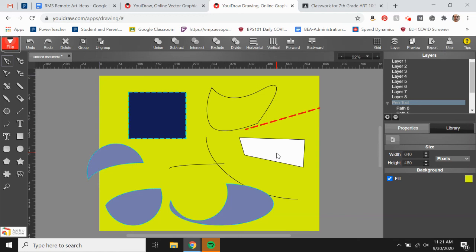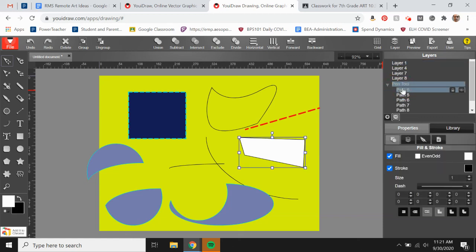So that is it for today. I want you guys to practice and mess around with the shape tool, with your layers. Like let's say I didn't want all these layers, I can come back in here, and this little guy here says I delete the layer. So if I don't use all these layers, then I wouldn't have to. But realistically, I should have put my line and my arc tool on a different layer.